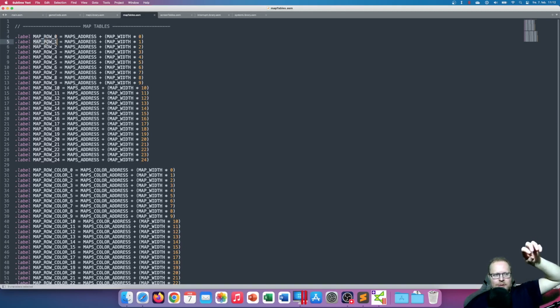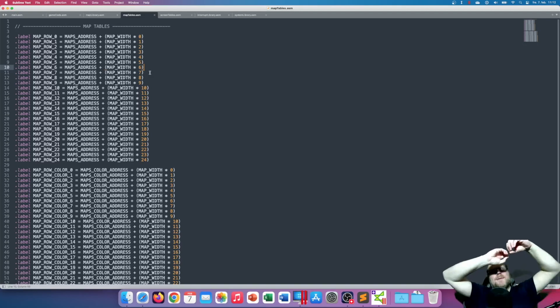The second one, called map row 1, is also the map address, but now we're adding map width times 1, which means if we add map width, that's 256, so it's a full length of the map, which means we're going to end up with the next row below the first one. And we go down like that, just adding a map width for each row, which means we're going to end up with the entire first column of the map. We have every memory address for the first column of the map.